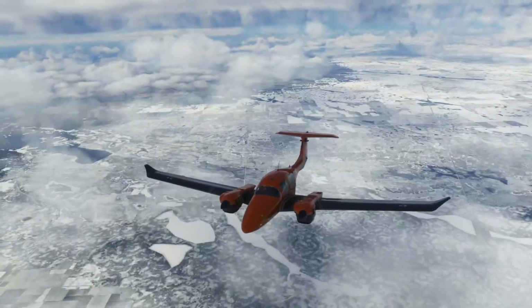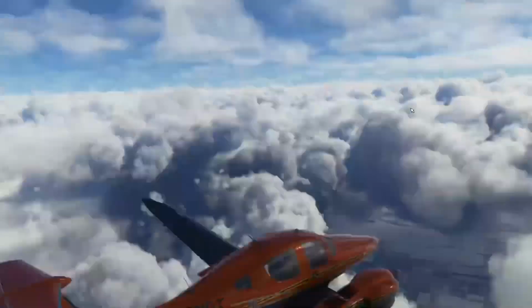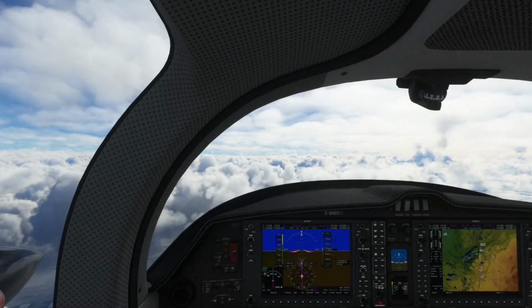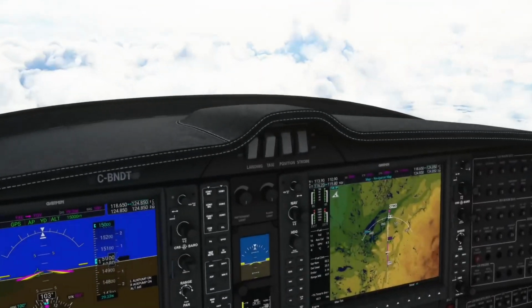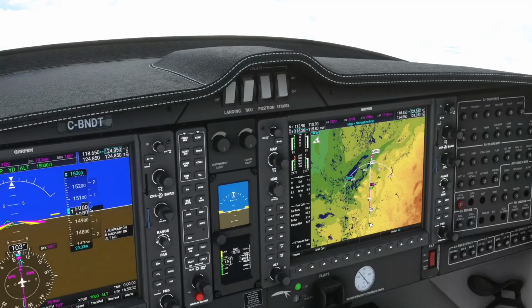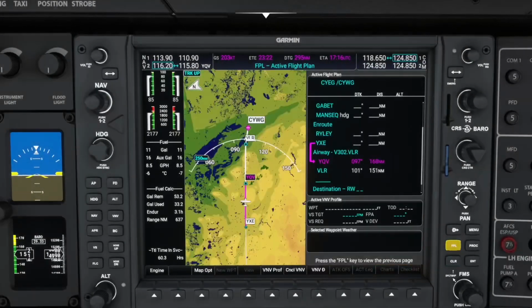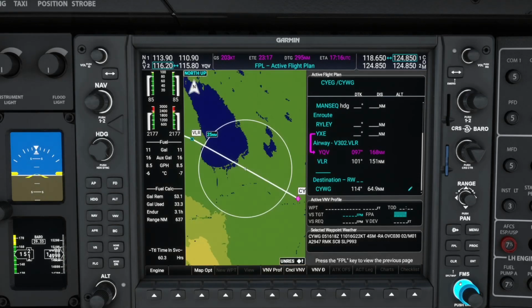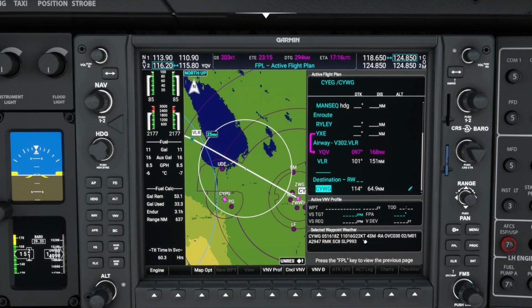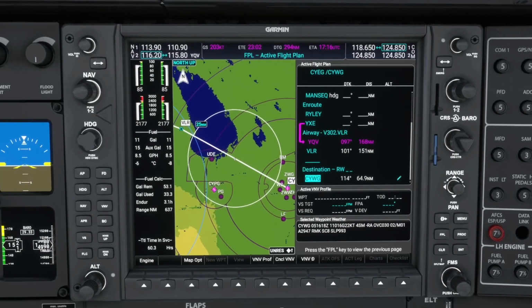So when we get a little closer, we'll set up our arrival and our approach into Winnipeg. Weather's still good there. We can just go have a look at the latest weather. Just cursor down to your destination airport, Winnipeg. Winds 110 at 16 gusting 24, 4 miles. Oh, light rain showers now, 3,000 overcast. So it has come down a little bit. And 29.47 on the altimeter. So we'll keep an eye on that.